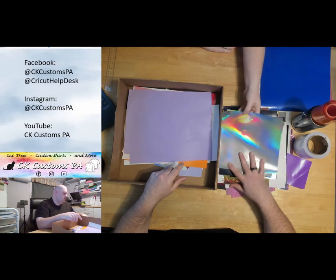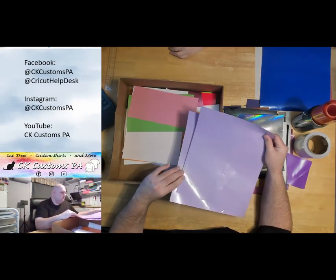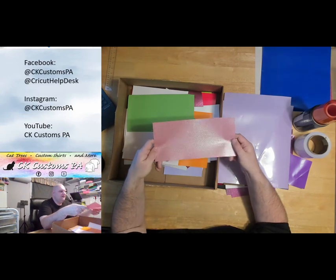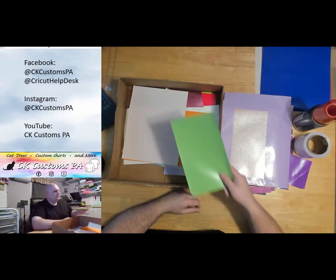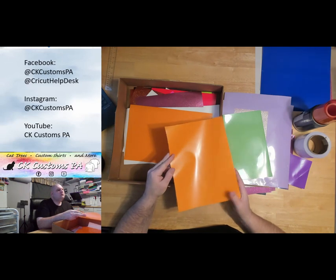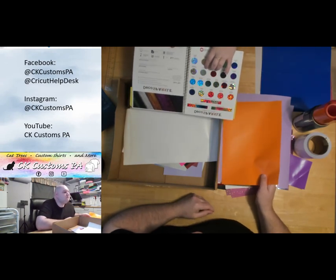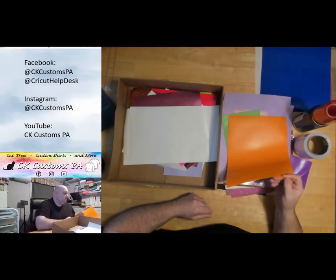Some silver metallic — it has a rainbow effect in it. We can't quite remember the name; it might be Silver Holo Shine or Deco Sparkle Spectrum — shout out in the comments if you know! Some pink-purple, a nice pink light glitter — I think that's Sparkle Caesar Sparkle. A nice green. Based on the brand it could be Silver Holo Shine from the specialty materials family, or Deco Sparkle Spectrum, or possibly another brand altogether. There are two more pieces of orange.